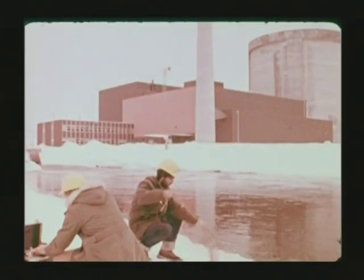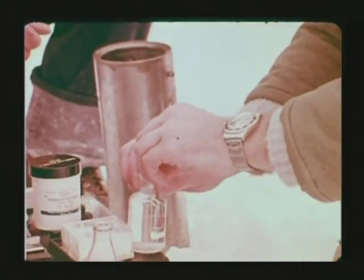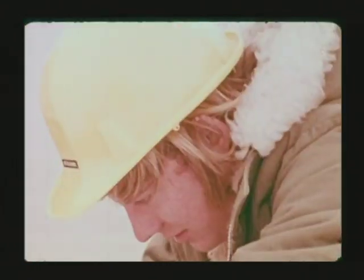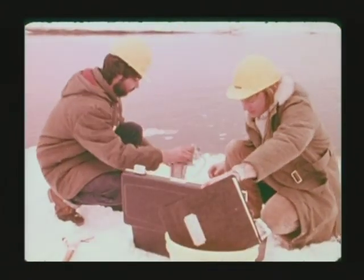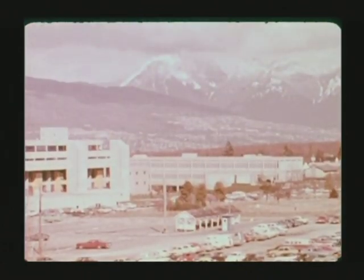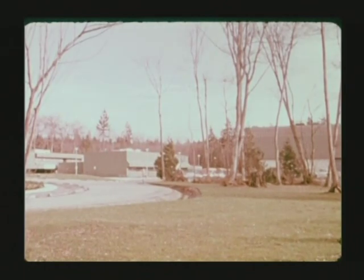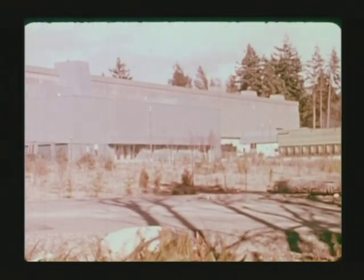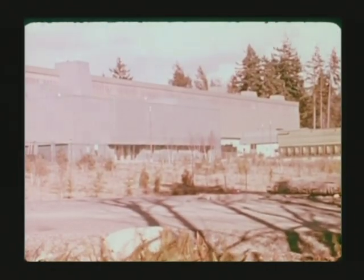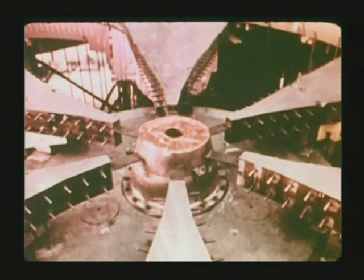Researchers of the Université de Québec at Trois-Rivières checked the effects of the outflow water from a nearby power station. This is the nuclear age, and atomic energy is a thread in the fabric of progress across Canada. In Vancouver, 4 Western universities are collaborating in the building and operation of a powerful large-scale accelerator that will produce particles called mesons. Its immediate purposes are to carry out advanced medical and nuclear structure studies.